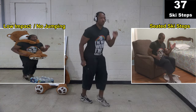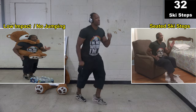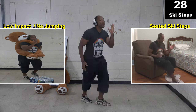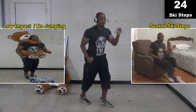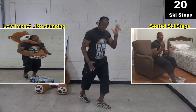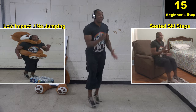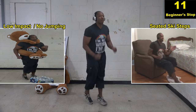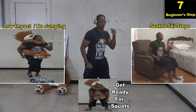Remember, doing ski steps all out as fast as possible. Do your best — look at the left and look at the right, you've got a seated version and a low-impact version. Whatever way you're doing your ski steps right now, I want you to go so fast — pretend there's a giant dog behind you, a serial killer, something trying to chase you. Go as fast as you can, going all out, do not get killed.